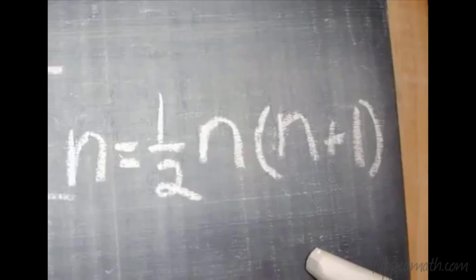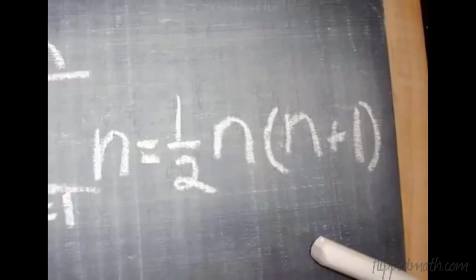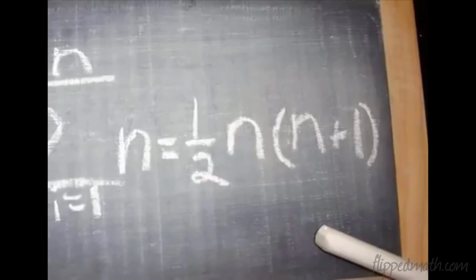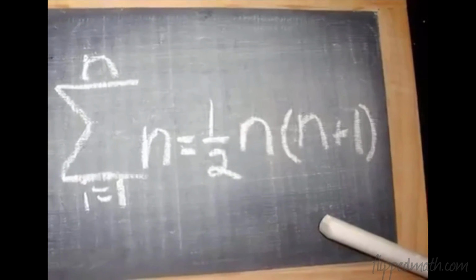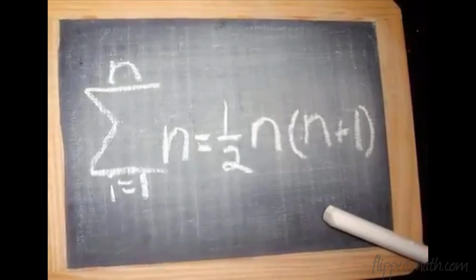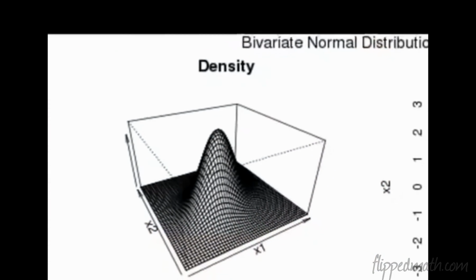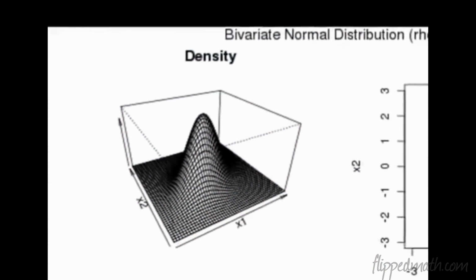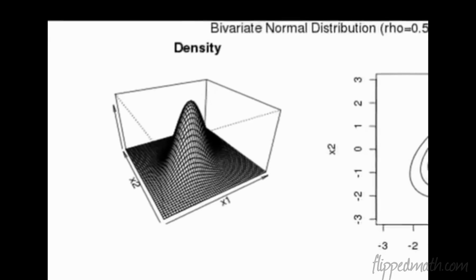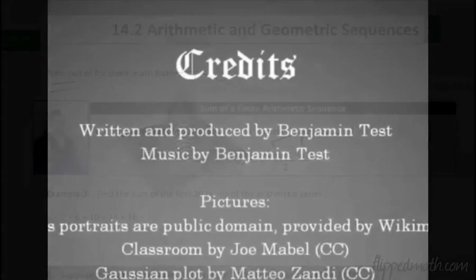Interestingly, since either n or n plus 1 is an even number, we can always divide this product by 2 and come out with an integer. By applying these principles, I revealed my mathematical genius at a very young age, and my exasperated teacher was thwarted in his attempt to calm his class. Do you see what we did there?